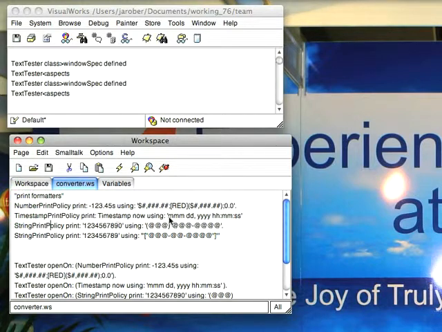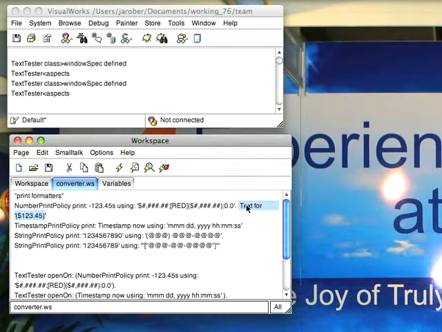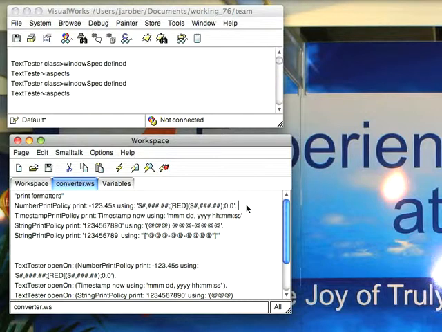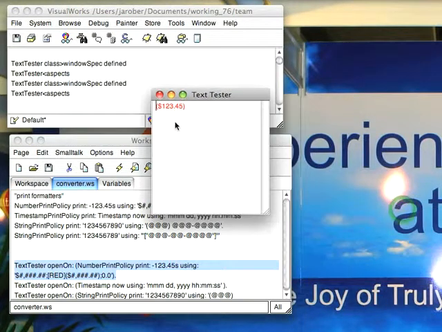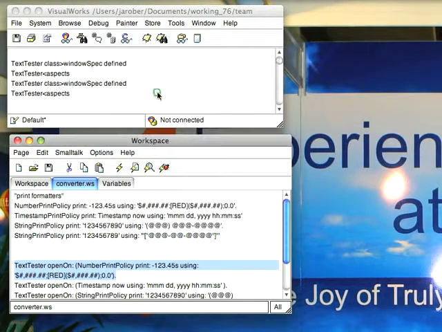Take NumberPrintPolicy, and I want to print this number with it being red if it's negative and in this kind of format. So let's see what that looks like. Hit print it. You'll notice that what I get back is a text object, and I'm not seeing the color, and that's because what I'm looking at here is not a textual display. What I did to get around that problem is I created a little UI using the UI builder, put in a text widget in it so that I could open it up on that item of text. So let's try it here. Let's do it, move this in, and you see instead of the negative sign, we get it in red, and parens, which is normally the way you see it in financial statements.